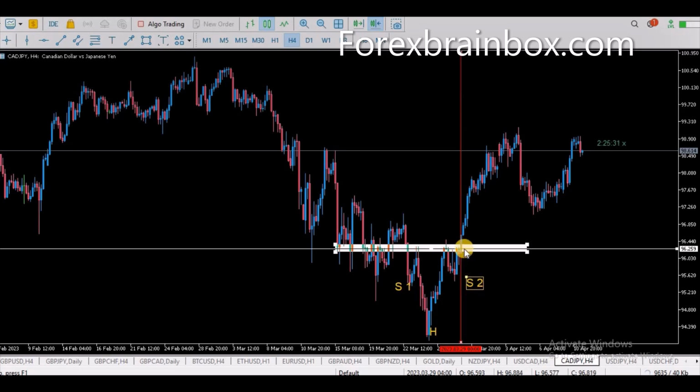So when price breaks through the zone, that is when your reversal pattern is confirmed. You know, there are traders who take more risks and they want to place their trade on the formation of the second shoulder. However, if you want to do that, know that you're being aggressive on your entry. You make more money, but you're exposed to higher risk. So, to be conservative, you want to wait for price to break through the neckline before you place a trade.